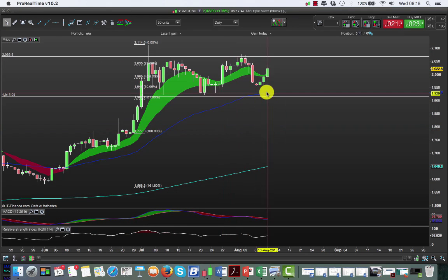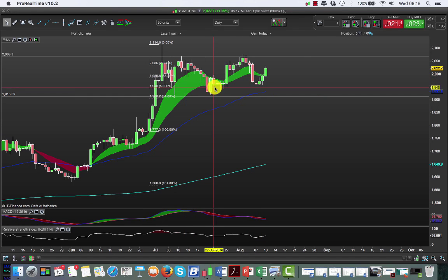But at the same time, technically, should I backtrack here? We've come up here, we've made a higher high, a higher low, and then a slightly higher high, higher low. So although it's a bit range-bound, we're still technically moving to the upside. I'm very interested, and I have been, and this would have been a perfect entry, although not exactly in the moving averages, but it would probably have been a great entry even touching over here, entry over here with a stop over here, and off we go.